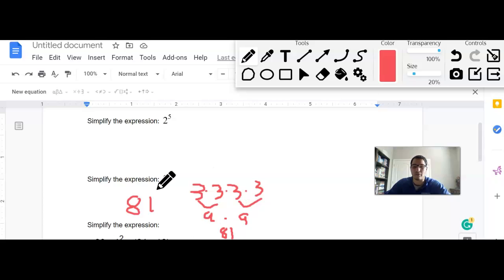All right, if you have any questions on those exponents, make sure you are reaching out. But again, one of the most important things is do not take your base times your exponent. You multiply the base by itself the number of times the exponent tells us to.